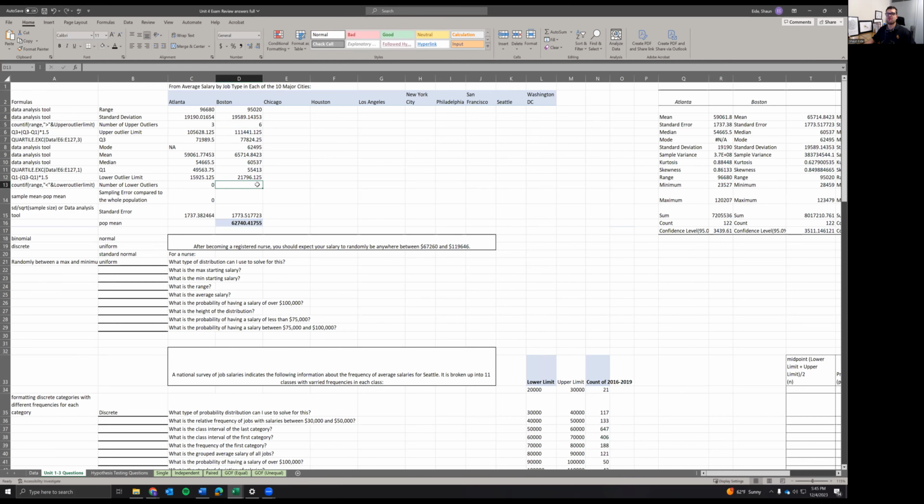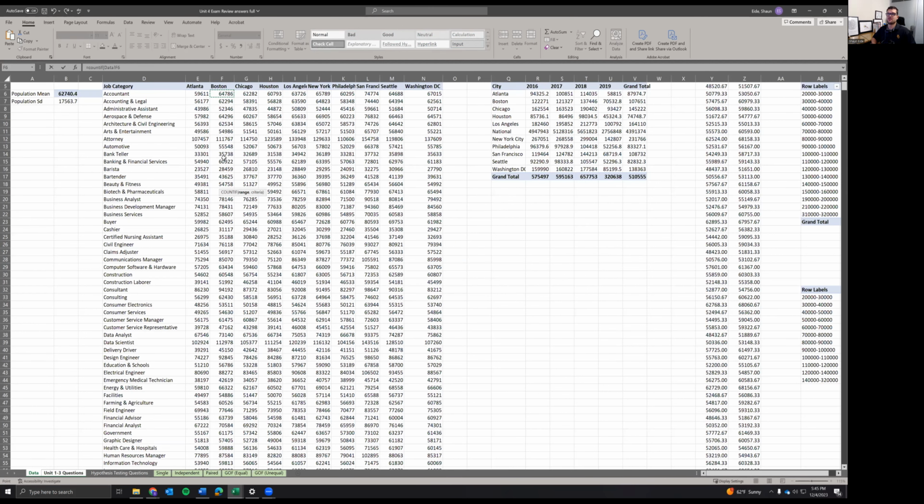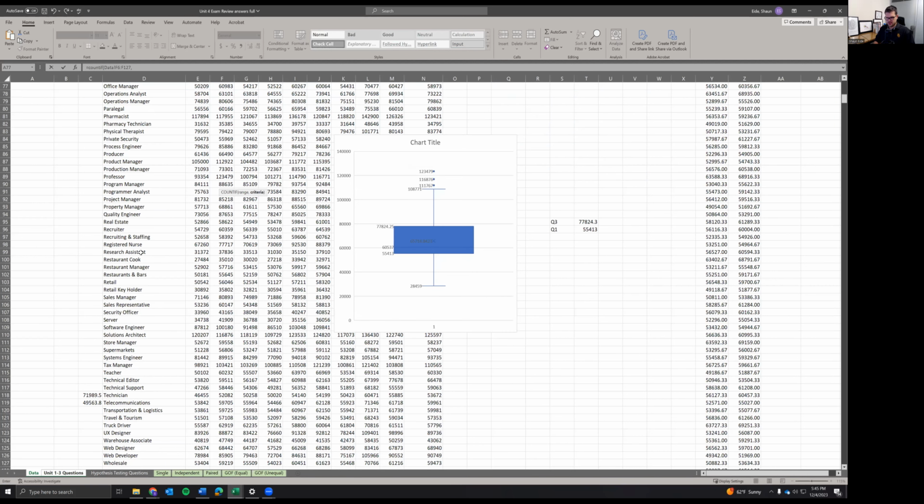How many outliers do we have below? Equals, same thing, COUNTIF, highlight the range. So go to data, highlight all of Boston again, except don't include the Boston header, just everything below. Okay, comma, in quotation marks, less than, and then do the and symbol.